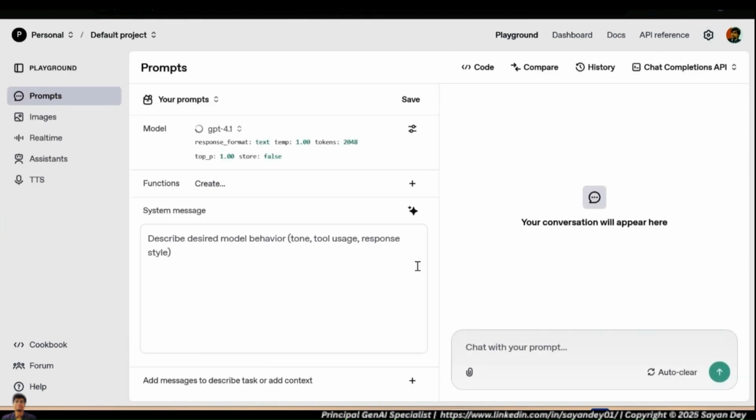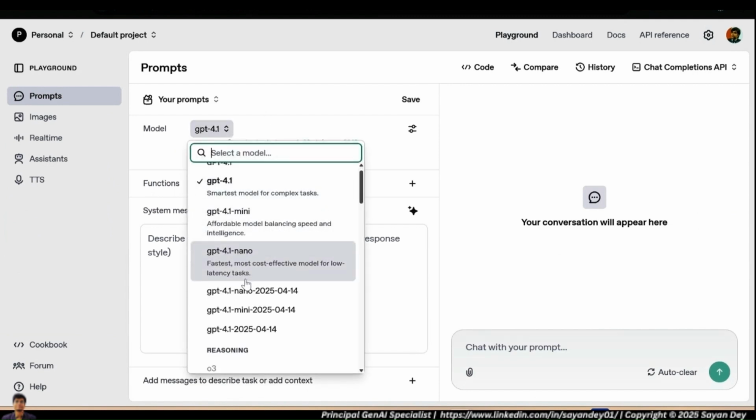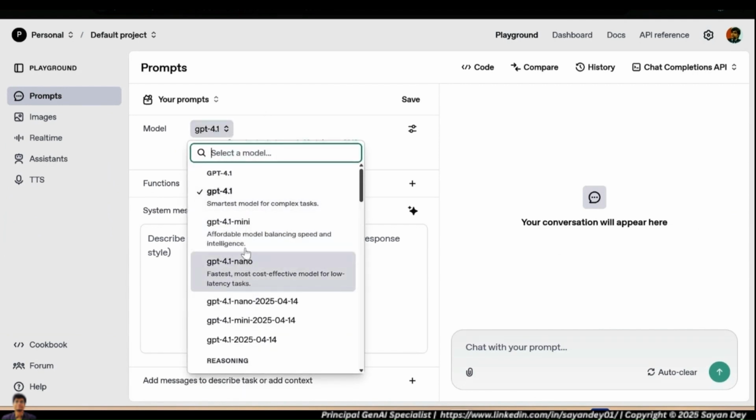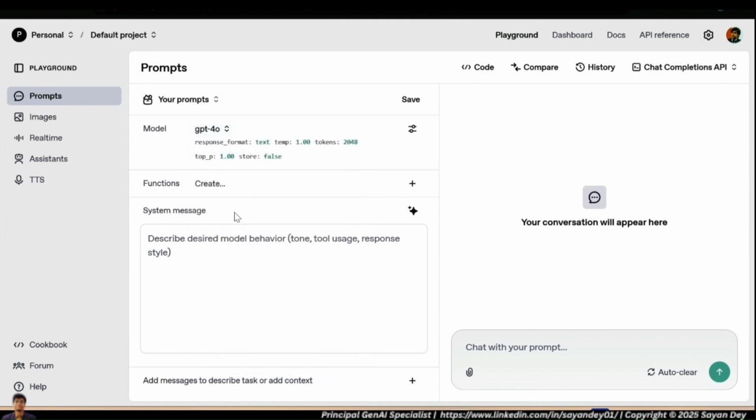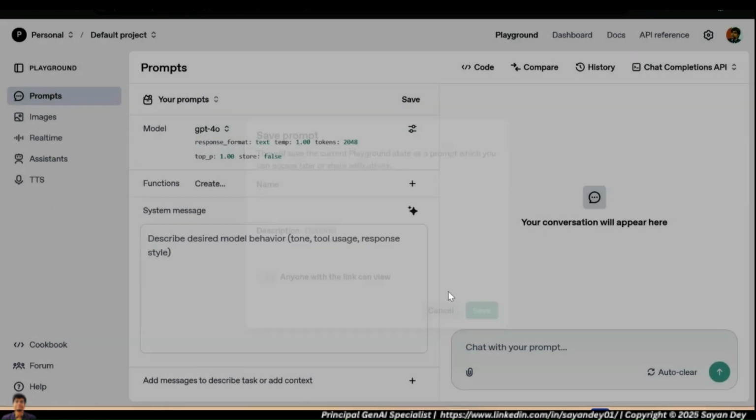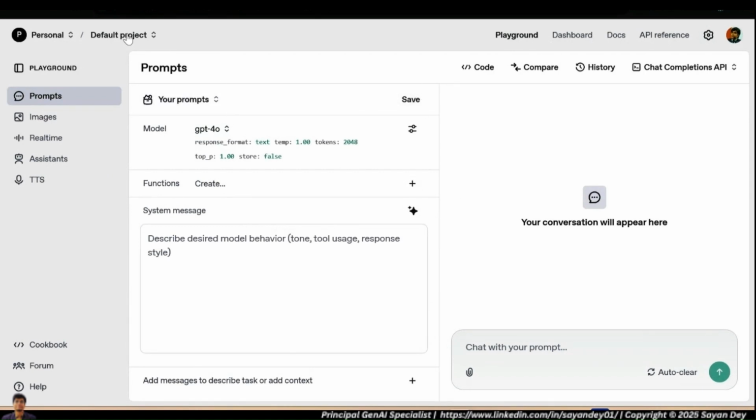So OpenAI also gives you an OpenAI playground. So this is the playground section, and you can see I can go back to the GPT-4 one model. Okay, so we can take a simpler one. Let's say GPT-4 Omni. And now I can ask a question, and you can kind of hide this section, right? So this is the part where you can just go and hide. So we can just go and hide this section.